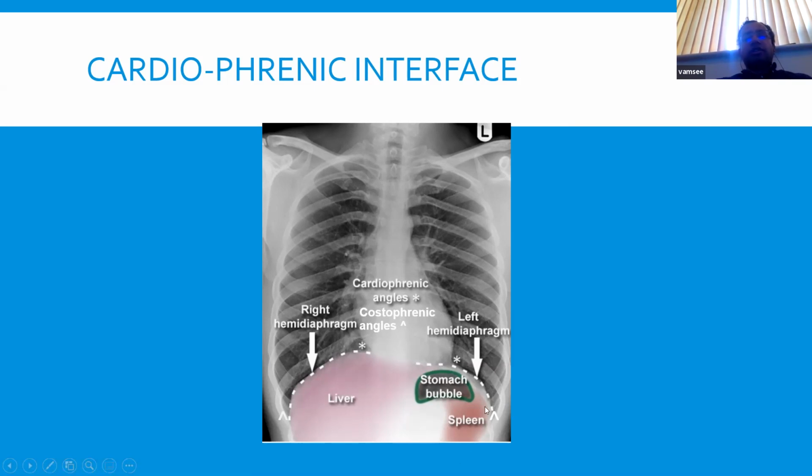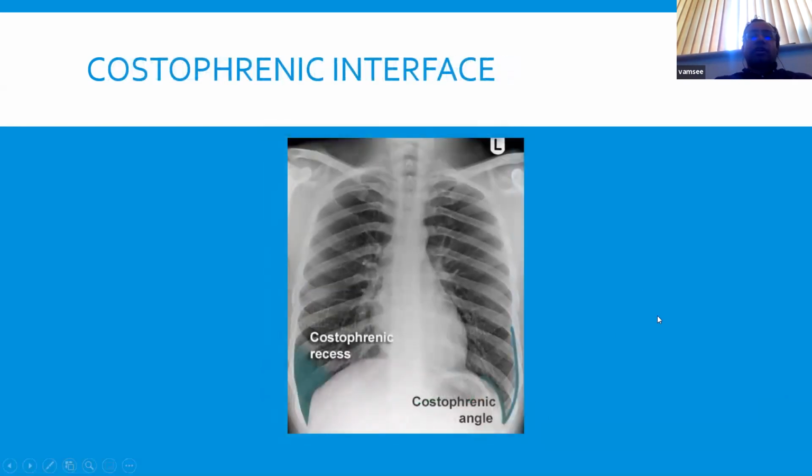You've also got the spleen tucked around here. We don't really interpret much on a chest X-ray with regards to spleen. The stomach bubble is important in certain aspects, particularly hernias, NG tube placement, etc. So that is something to be aware of and to keep an eye out for. Fine. Now, just as I mentioned earlier, you've got the costophrenic angle being formed here.